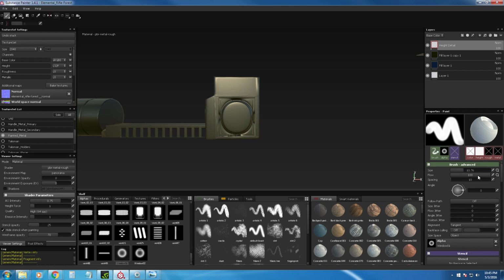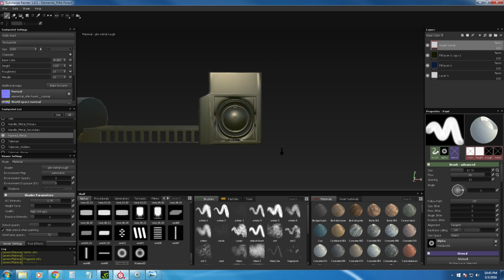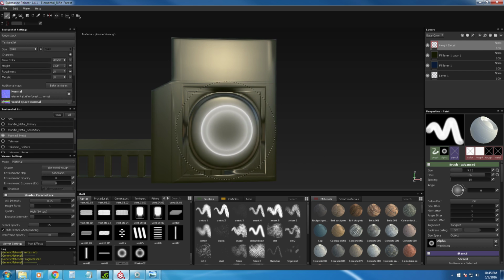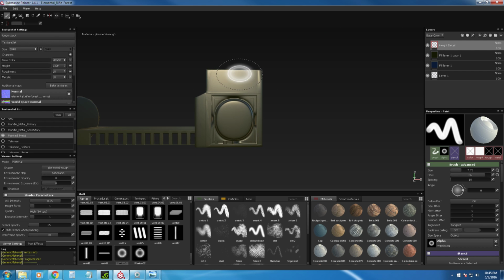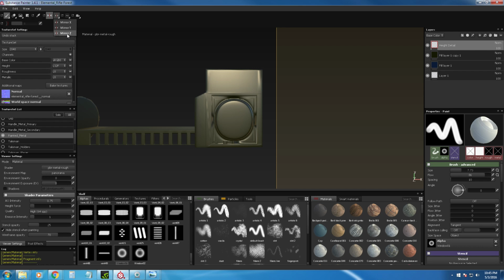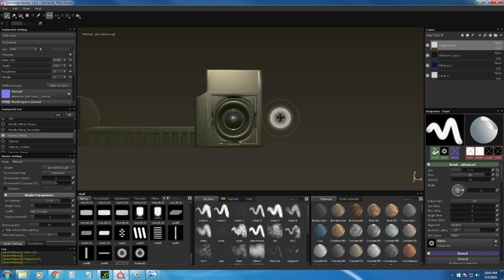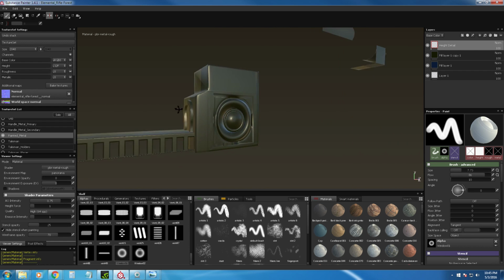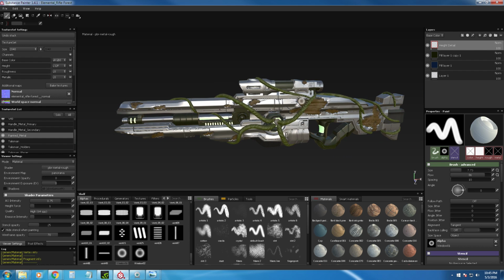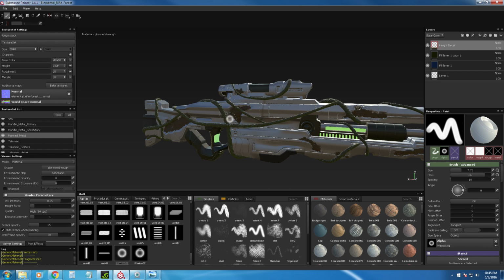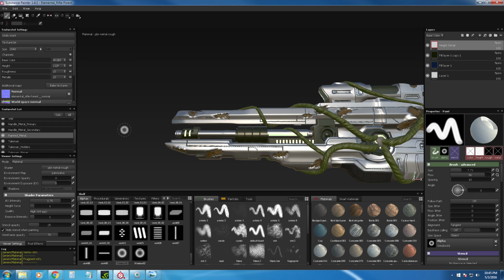I'll bring that close to 1. Now, I sometimes like to mess with the flow a little bit if it's too harsh, too hard. Maybe a little bit smaller. Maybe something like that. And since this is a symmetrical piece, I can turn on mirror or symmetry mode and make this in the z-axis. So now it'll apply it to the other side too. It's pretty cool. On most of my gun though, I can't really do that because it's asymmetrical. There's stuff going on this side, and on the opposite side it's cleaner. There are no damaged pieces.